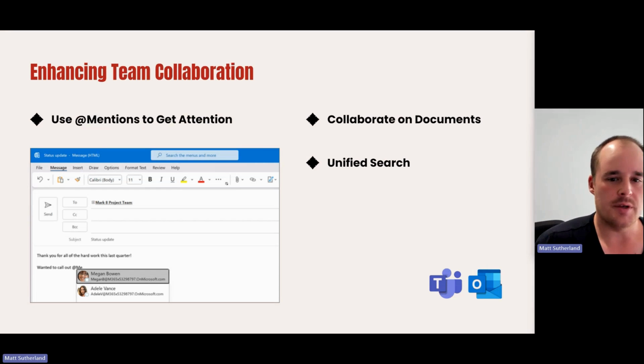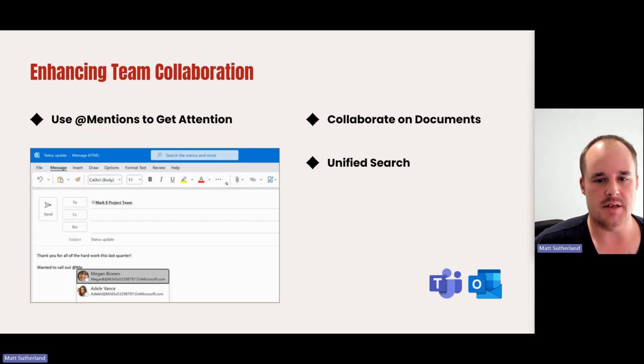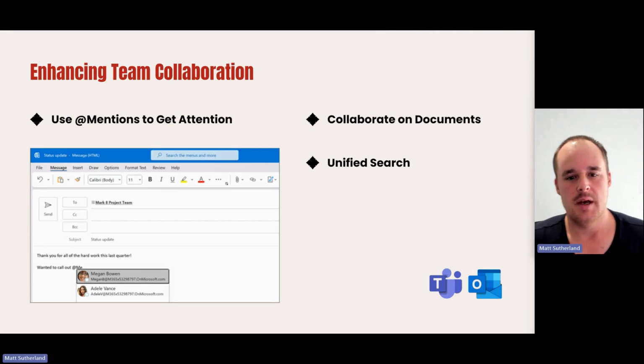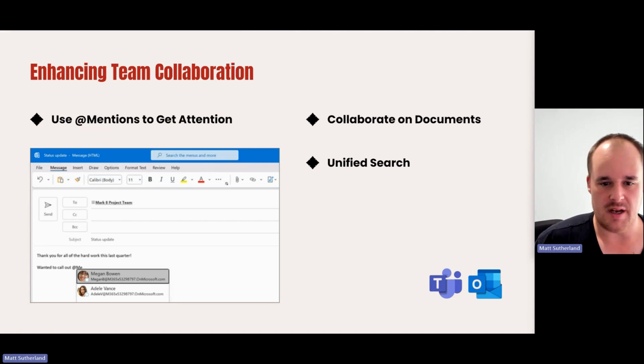Collaboration on documents with Teams. So this makes it easy to work with a document when you've got an attachment. You can put that into a Teams channel where people can work together. It reduces the number of copies of a document. It can help with version controlling. It also helps with collaboration all in the one document at the same time, so that you can do co-authoring. We have run a webinar on that earlier in the piece, so if you do have a look for that one, we have one on co-authoring. It helps you work with multiple people on a single document. So definitely have a look at that.